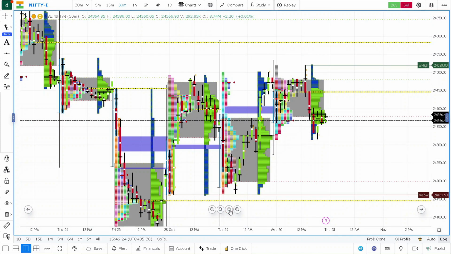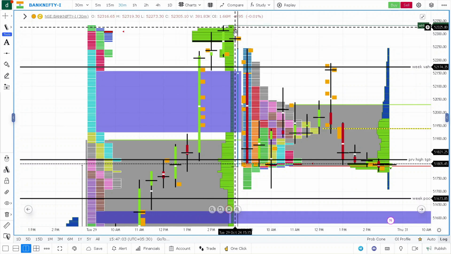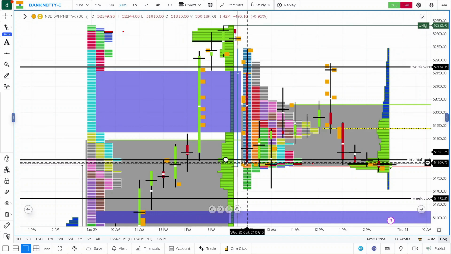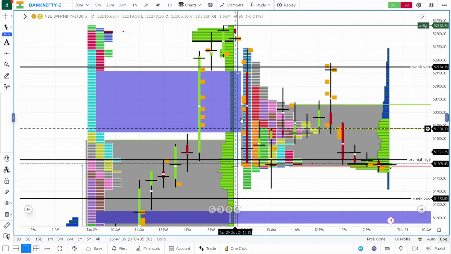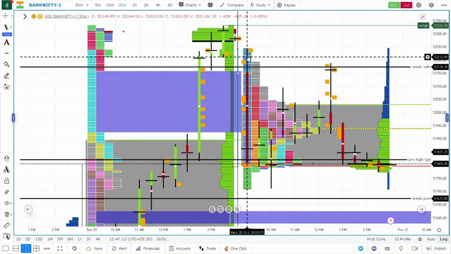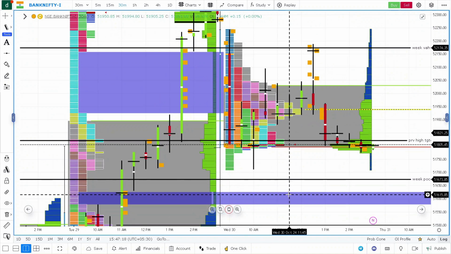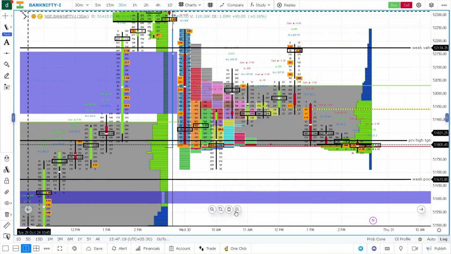Let's come back to Bank Nifty. Today the prices opened below the closing price, and immediately in the first 30 minutes itself it closed inside yesterday's value area and all the way below the single print which I was pointing out. Once this single print is cleared, ideally it should go to the other single print. But what happened, there was a failed auction.